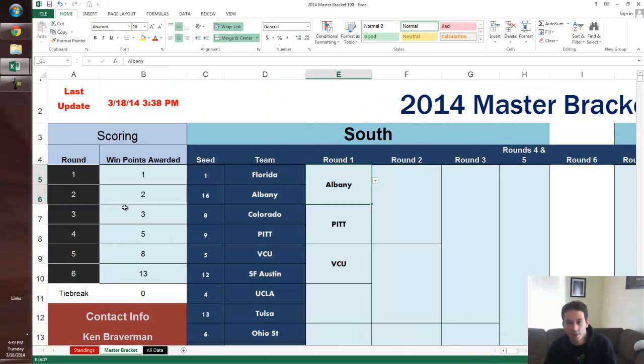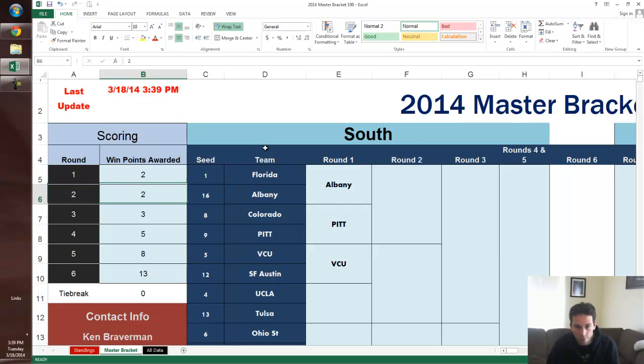So that's good. Now we've got, oh yes, points per round. I haven't talked about it yet. It's very easy to change if you have a linear point structure, meaning you award the same points per round. I award 2 points in the first round, 4 points in the second round, then 8 points, then 16 points, then 32, and then 50, I don't know, whatever. This will then apply that points-per-round value based on the winner.